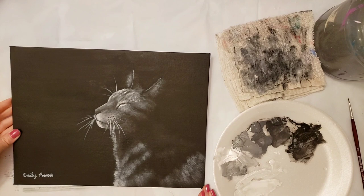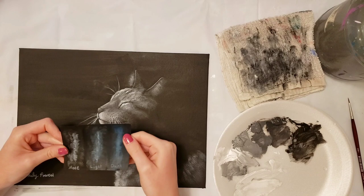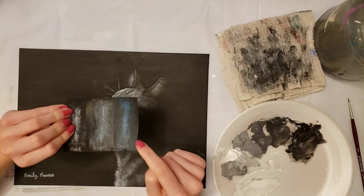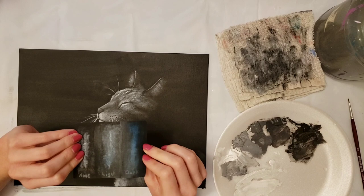And I thought I would mention you can glaze colors over black and white. So I did this little sample for you to see. This would be what we just did, so the black and white, so this is without any color. And then you can get glazing medium or water and thin it out real good with whatever color you want. And then this would be with more water or more glazing medium, so it's just a thin wash. And then this would be more the pigment, so it'd be darker. I did this with glazing medium and phthalo blue.